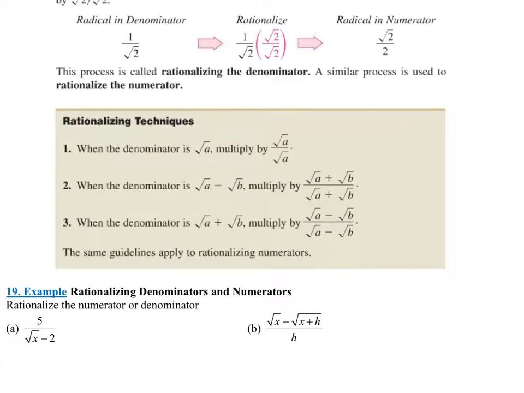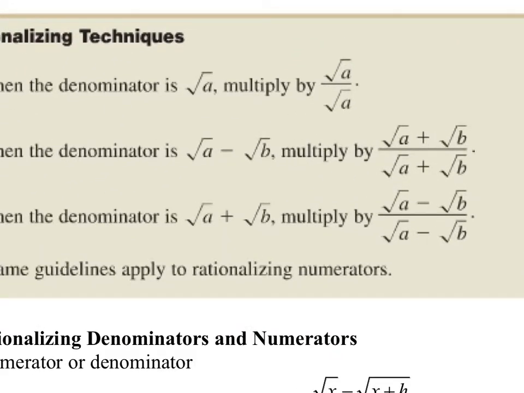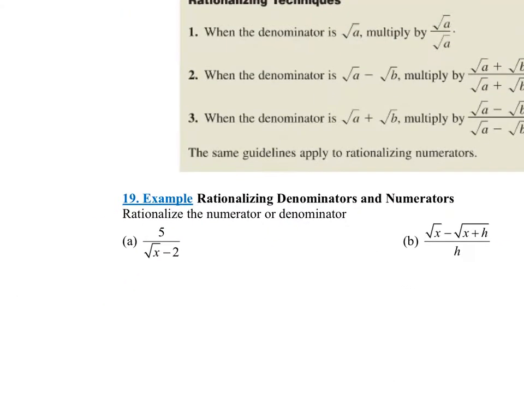But what happens if we have a denominator where we have multiple things in the denominator? For instance, the square root of a minus the square root of b. And that's where we do a trick that's called multiplying by the conjugate. So what's the conjugate? The conjugate is the exact same thing with the opposite sign. So if it's the square root of a minus the square root of b, you're going to multiply the top and bottom by the square root of a plus the square root of b. Multiplying by the conjugate, when you have a sum or difference with radicals, eliminates the radicals. We'll see all of this firsthand in these next problems.